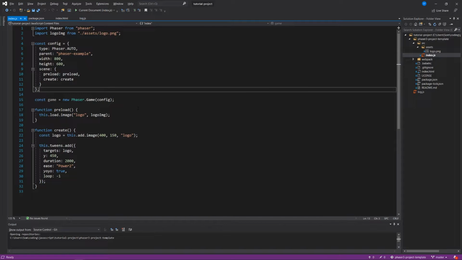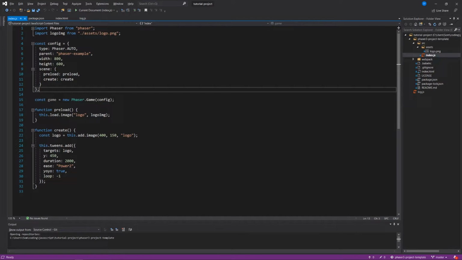You could install an integrated development environment for Phaser that allows you to just click buttons and put things on screen. I find this to be a much more robust way of not only learning how to use Phaser, but also learning how to program and how to navigate the JavaScript ecosystem and general programming ecosystems as well.